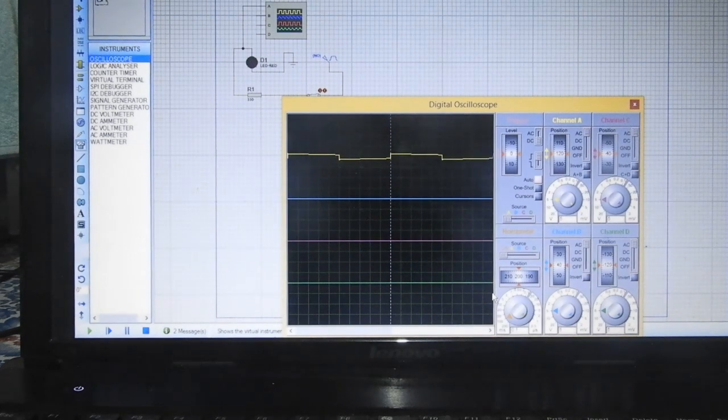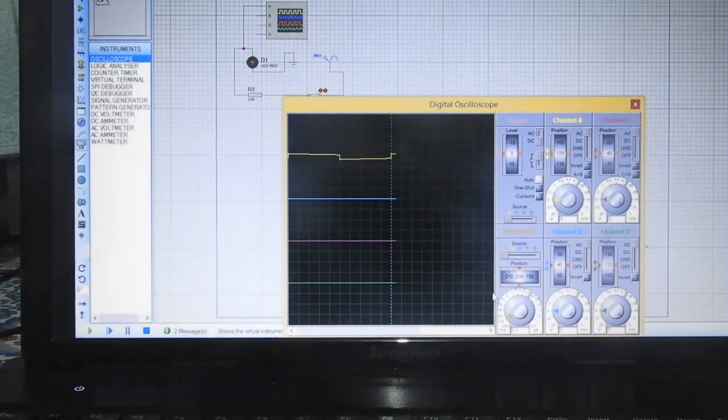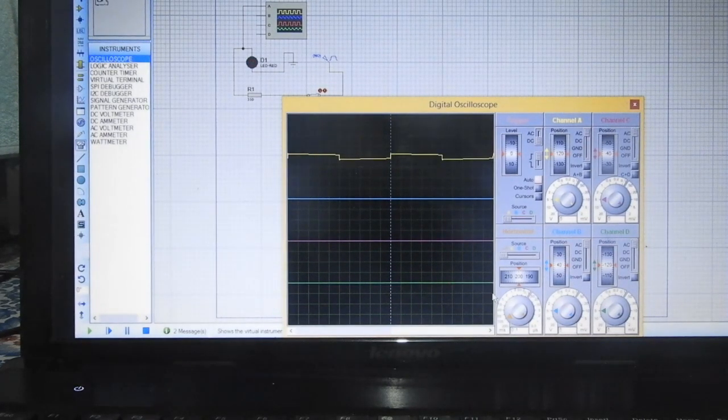So friends, this is a simple video to start using the Proteus program. You can practice this regularly with more complex designs.